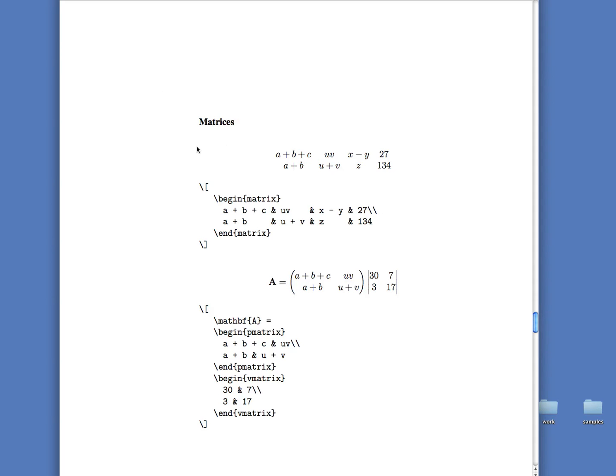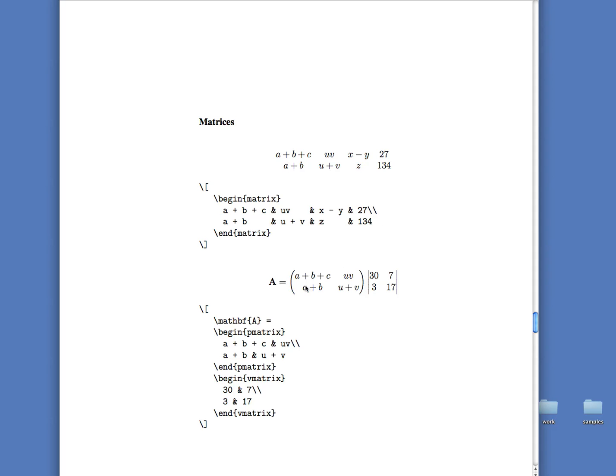Matrices, now that's a very important topic. The matrix environment just produces a matrix with no parentheses or anything. In every line, the columns are separated by ampersands, and the end of the line is indicated by the double backslash, which is a line separator. Since it is a line separator, it has to go only in between two lines, so the last line doesn't need it. Were you to put it in the last line, you will get a blank line following it that you wouldn't want.